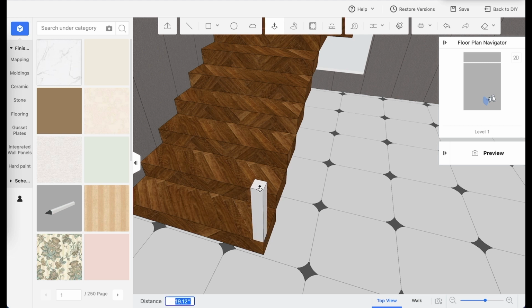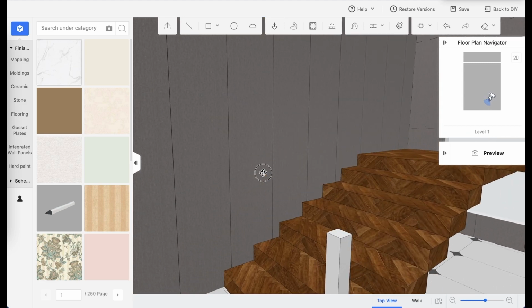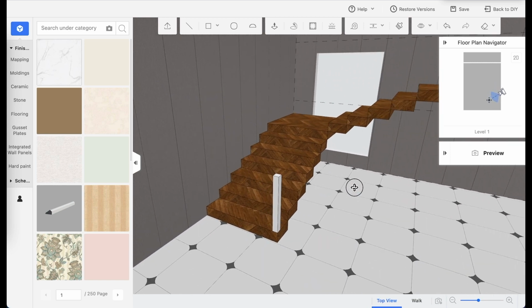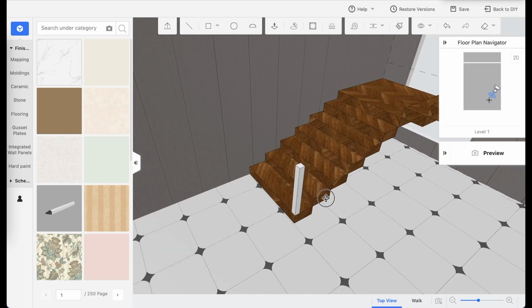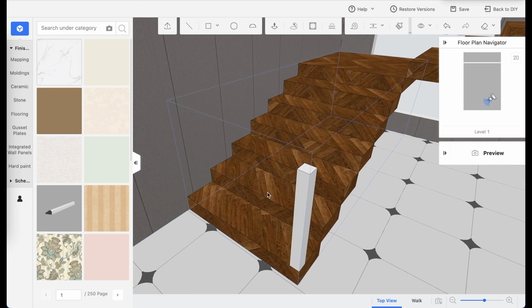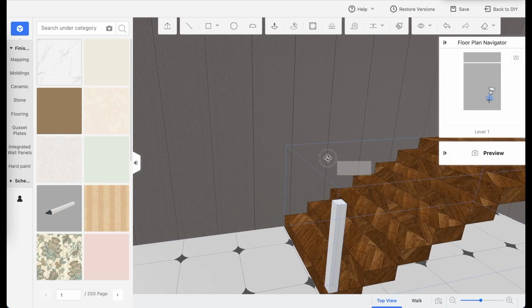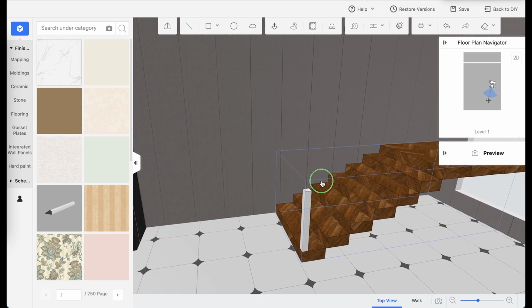There you go, 30 inches. Okay. This rod might look a little thick, but we can go for it in this case. Let's again group everything.